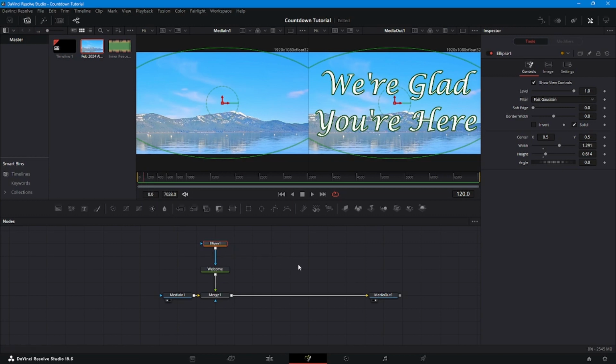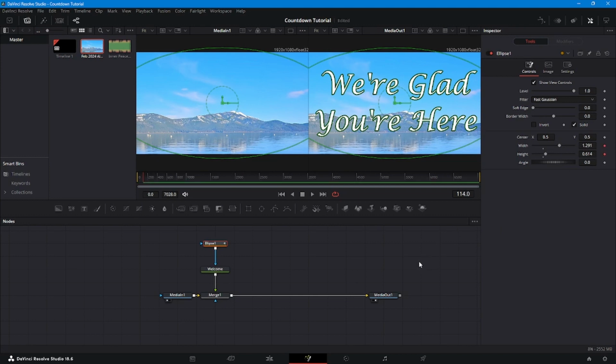So there we have that, but we only want it to show up for the first 5 seconds or so. I want it to go away, have the ellipse get smaller until it shrinks and is gone. So I'm going to keyframe all this, but first I'm going to back up 1/4 of a second, which is 6 frames. And there we have that. Then we're going to keyframe that exactly where it is.